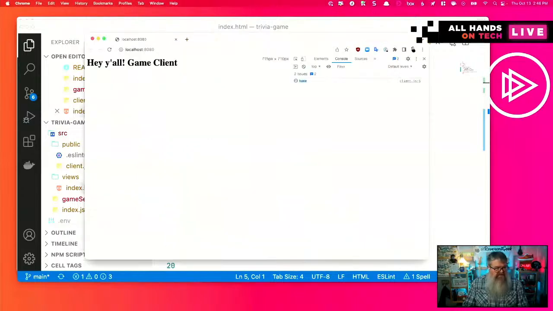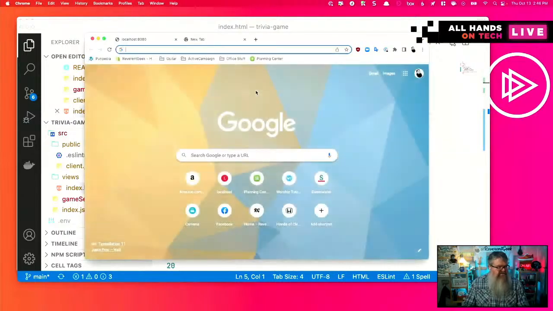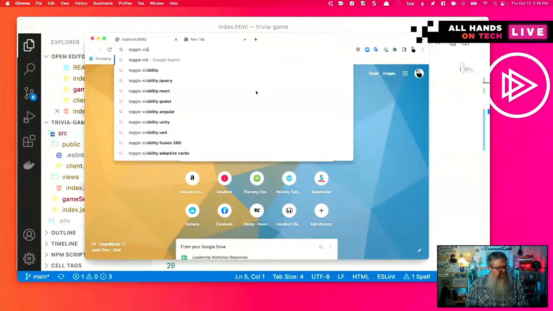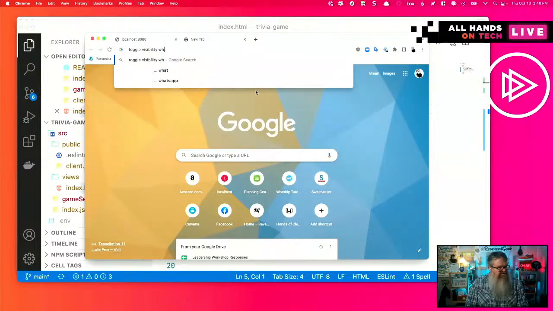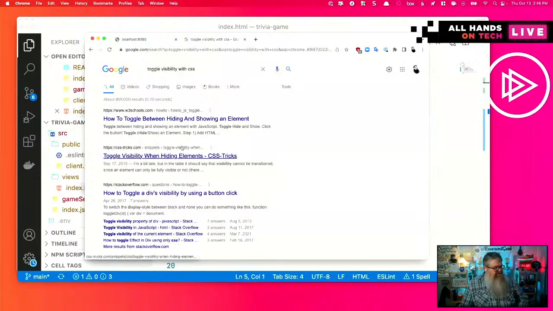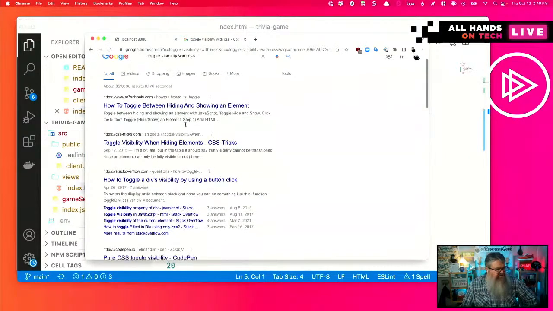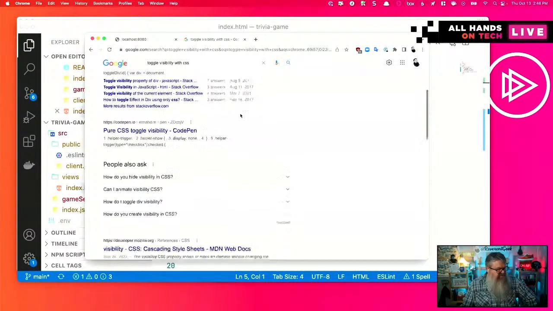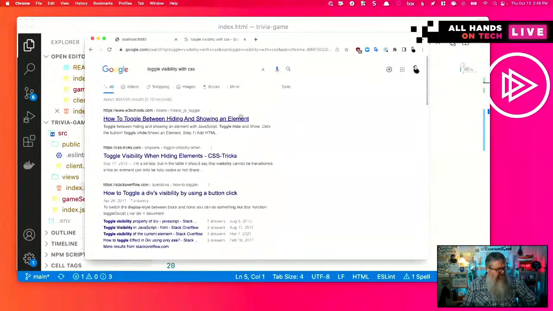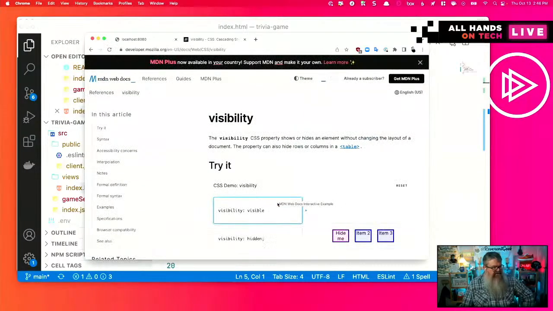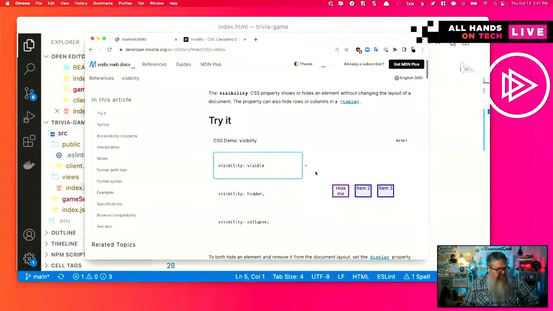So let's search "toggle visibility with CSS." And of course, W3Schools shows up. There's other ones. I like relying on MDN. So there's visibility.